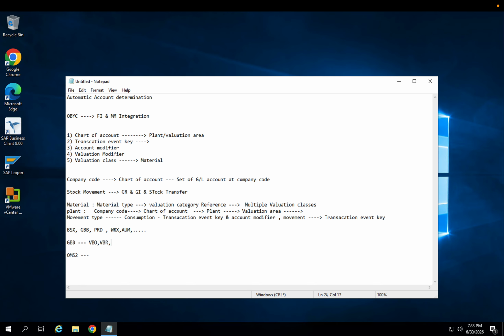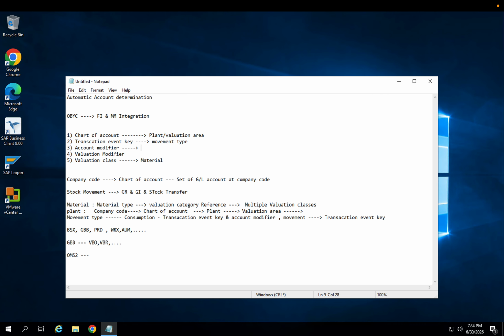Some other GBB account modifiers will come, like in the subcontracting process, where you consume the raw material components, that consumption comes with an account modifier. When you post 261 with a production order or 201 cost center consumption, everywhere you will get one account modifier. So these account modifiers and transaction event keys are determined based on the movement type. The main thing is the movement type.